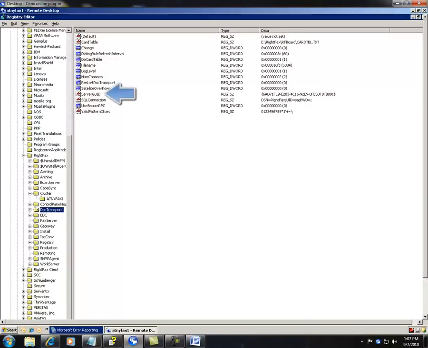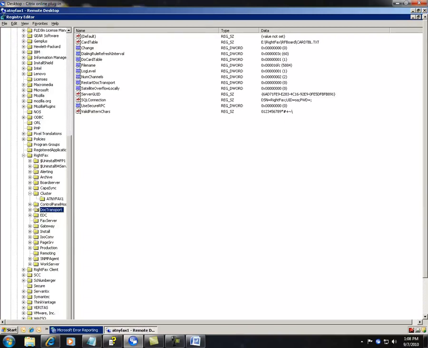Now, where do you get this from? It's real easy. The easiest way to get it is when you go into SQL, you'll need the SQL Management Studio. You open up the RightFax database, open up your tables, and go to the dbo.dt configurations table. Under there, you'll see the server GUID for your new restored RightFax server. I would do a copy of that and paste it in these 4 areas.